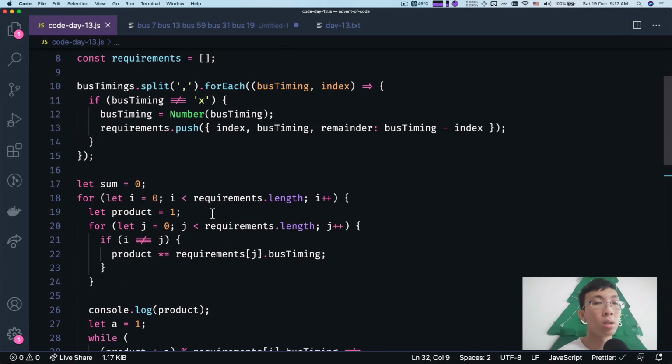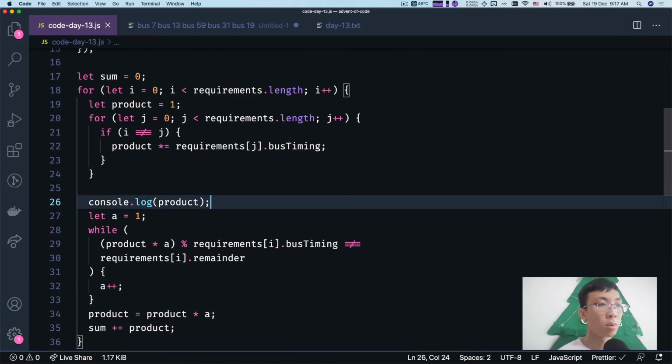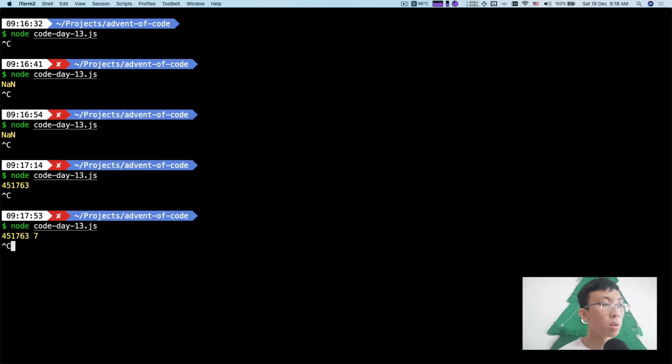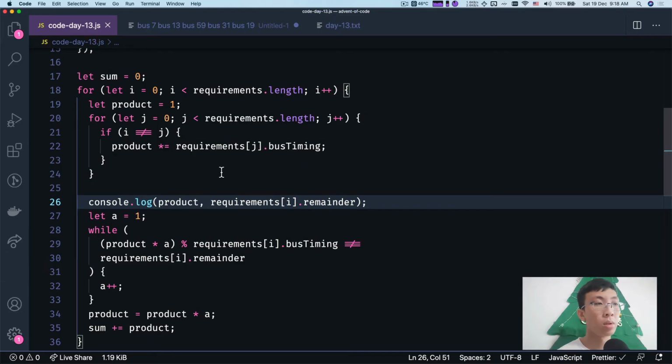Let's take a look. Okay, so the console product and requirements the remainder. Remainder is 7.